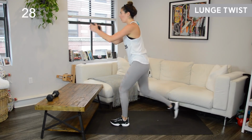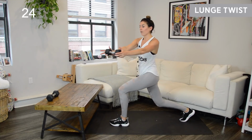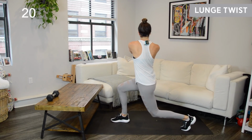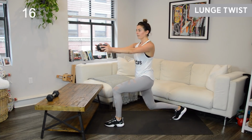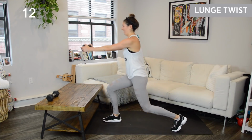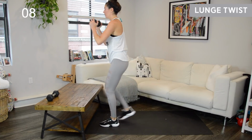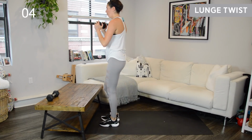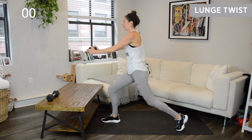So it's not just your arms twisting around, your whole upper half twists. So sometimes it's helpful to actually stare at the weight and your eyes follow it. It'll help your whole upper half twist as one unit. If that throws off your balance though, just look ahead. Do what you gotta do. And rest.